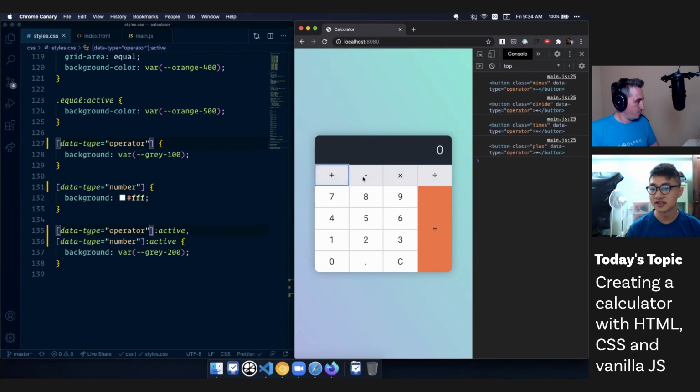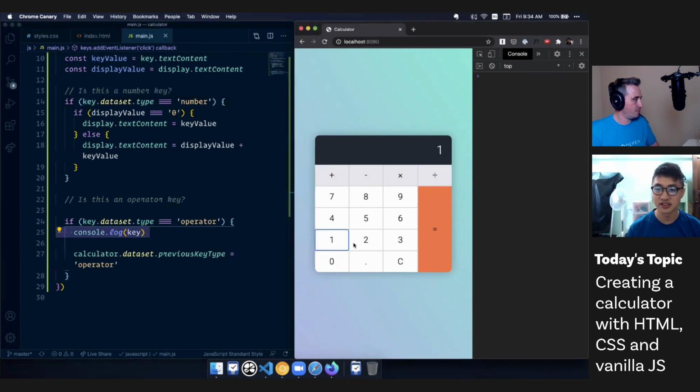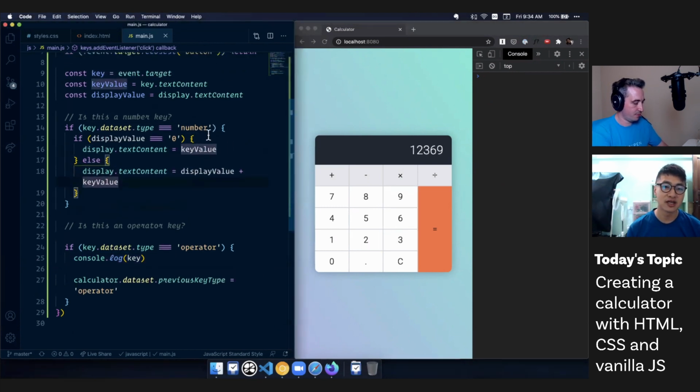Cool. So that's what we have. Now when we press operator keys in the JavaScript, we can actually come here because we were logging the keys. If you press numbers, this part is still correct. So we are cool. One minor improvement before we move on, writing key.dataset.type is going to be quite a bit of a lot to type.